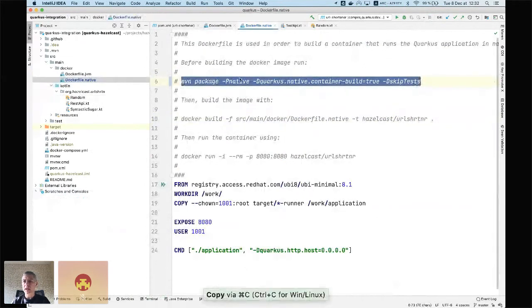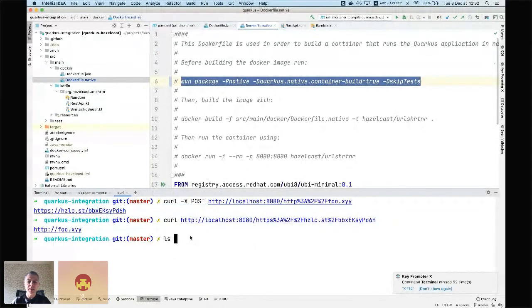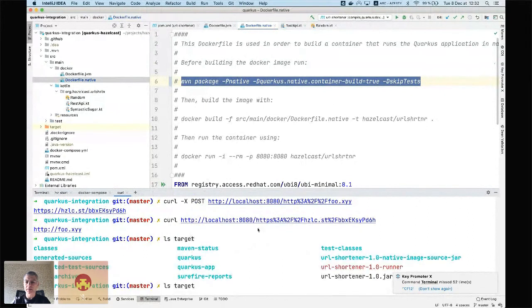To be honest, I won't do it for you because it takes a long time. I did it just before, and it took like 7 minutes. Granted, I had to download part of the image. Some layers were there, some layers were not. But let's say it will be taking 5 minutes, which is not fun. So what I just want to show you is that in the end, I will be having this kind of stuff. Targets.